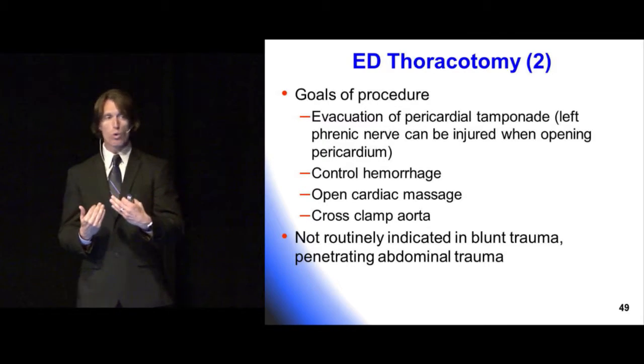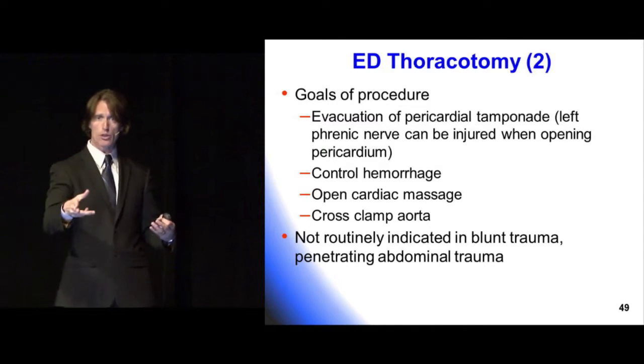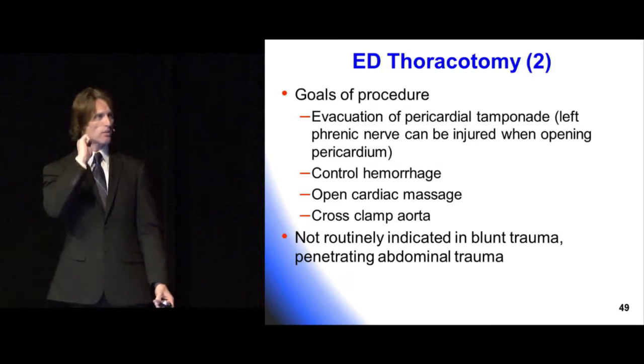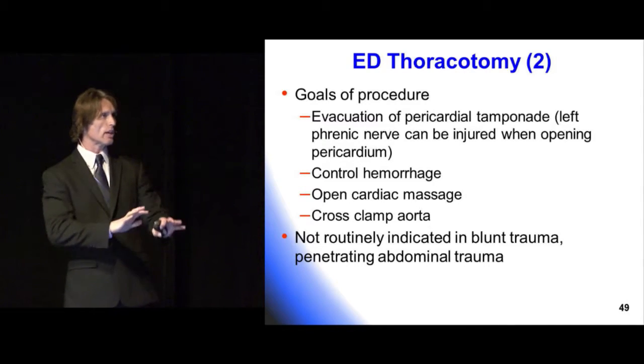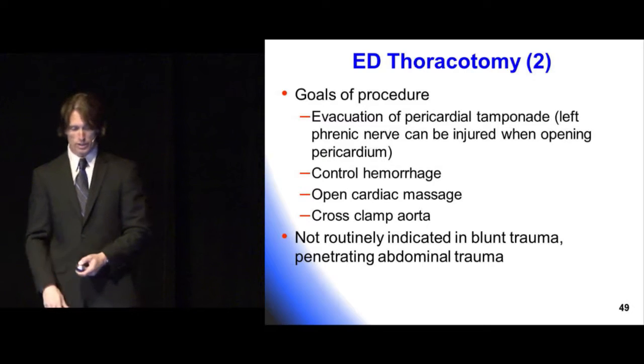All right? So what you should do in your resuscitation, I think, is drop an NG tube. If you've done your thoracotomy, you cross-clamp the aorta, now pull the NG tube out. If it slides back and forth freely, you cross-clamp the aorta. If it doesn't move, all you've done is do a very, very invasive weight loss program for this patient. You've cross-clamped the esophagus. Okay.